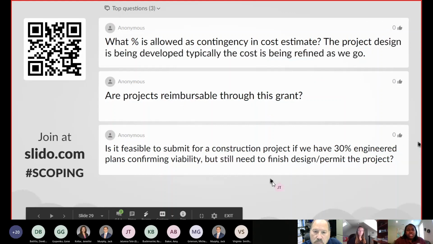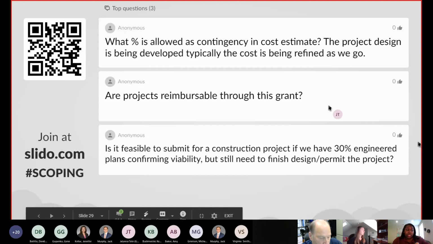What is the percentage that is allowed as a contingency in the cost estimate while the project design is being developed? Typically, the cost is being refined as we go. All right, so I'm going to let Kristen answer the contingency cost because she probably knows the exact percentage. As far as the project design, we do know that costs change.